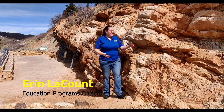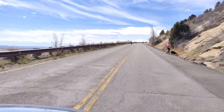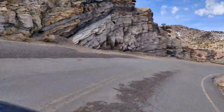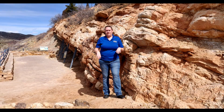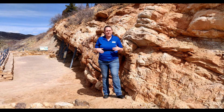Welcome to the west side of Dinosaur Ridge. As you can see, just looking at the rocks, everything looks a bit different. Walking up Dinosaur Ridge, our full trail is about 1.1 miles one way — a little over two miles for a full round trip. Here on the west side, which we call the Red Rocks side, we have a beautiful view of Red Rocks Park. It's gorgeous — come out and take a look.